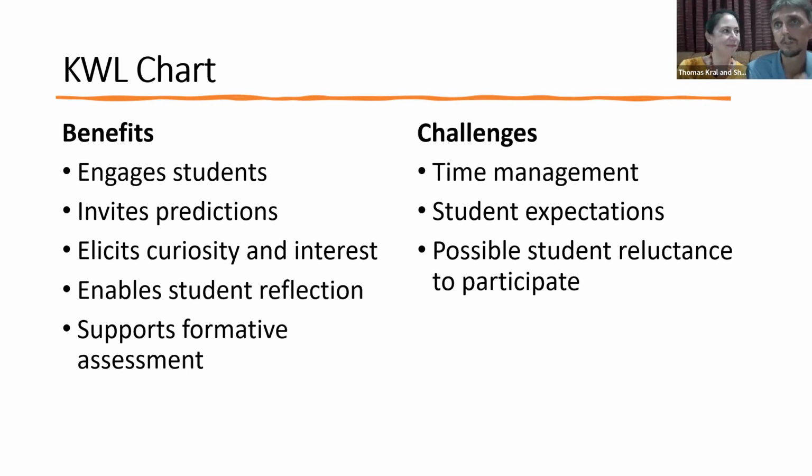The lack of willingness to share might require some longer-term work. It's not going to happen successfully right away, and it might take two or three tries to get it right. Some students aren't willing to share, they're reluctant. So as we said, we can have them do it just in pairs or small groups rather than in a public way. And we'll talk a little bit more about that later.